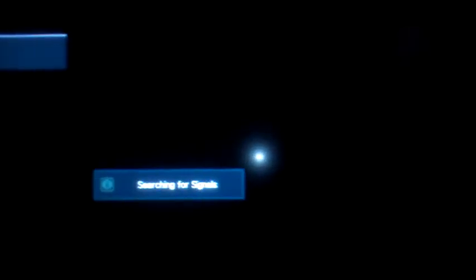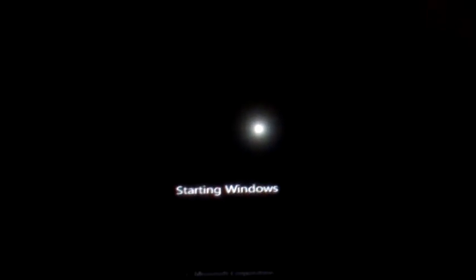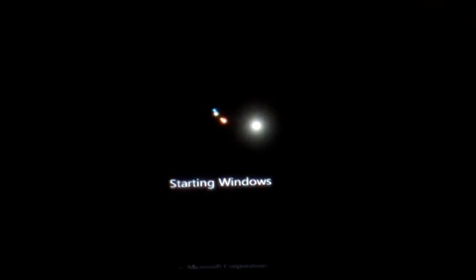Right guys, everything's plugged in, ready for the off. The first switch on. 3, 2, 1. Loading. I've just installed Windows on it, so let's see if it loads up. Yep. It's loading up.